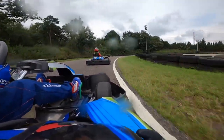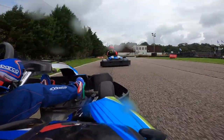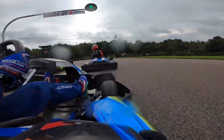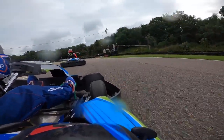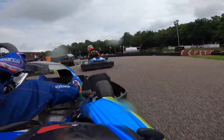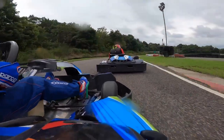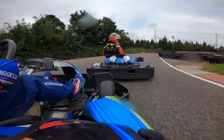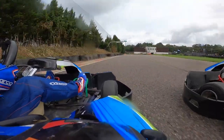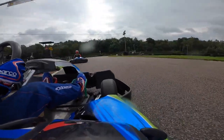We're on to the final lap now and there's a few spots of rain actually on the lens, so it's started to drizzle a little bit — a tiny bit more slippery. I see the gap just kind of stayed the same; I might have closed on him just a little bit, but it stayed the same pretty much. Get quite a nice line out of here, closing on him down that straight. Through the chicane for the one last time, on to the curb. And I am so close to overtaking him — right to the line and that's it, race finished. P4. And I give him a thumbs up because that was a pretty good race. We just fought pretty much the entire race.